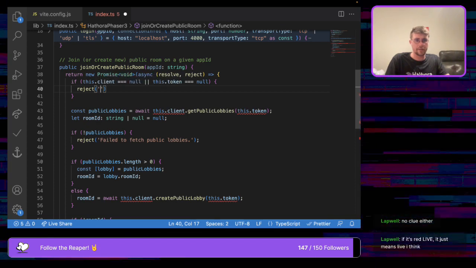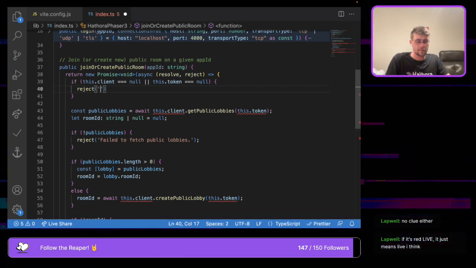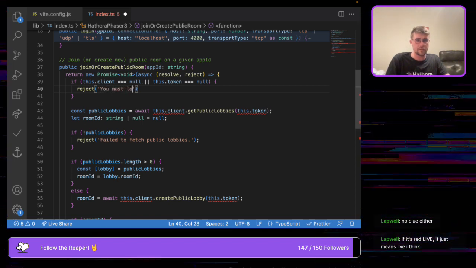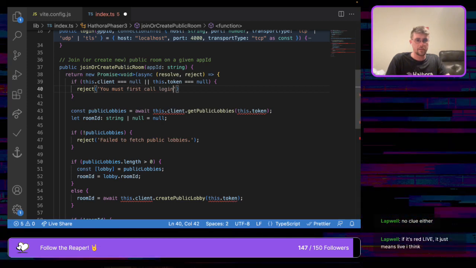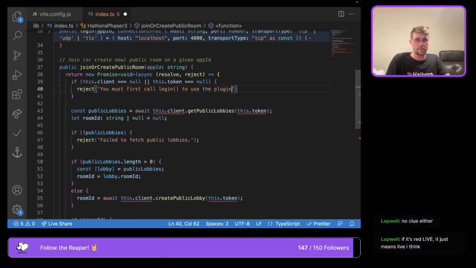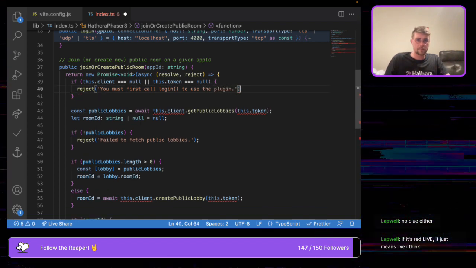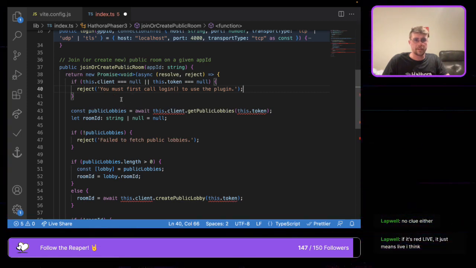What are we resolving with or rejecting with? We're saying you must first call login to use the plugin. There you go.